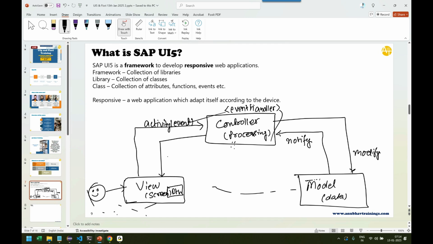So then the screen will get updated and the user will see the modified data. This is the typical process of the Model View Controller architecture, MVC architecture. We will be following that in our journey because we are software developers. In addition, we also have a direct connectivity between the model and the view. This concept is called binding, or data binding.